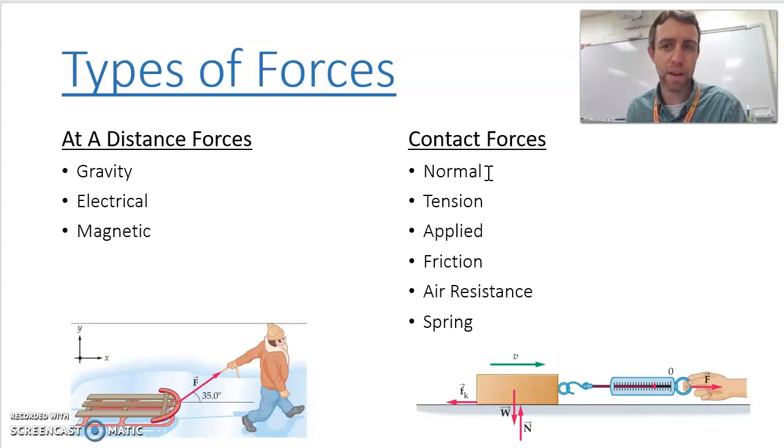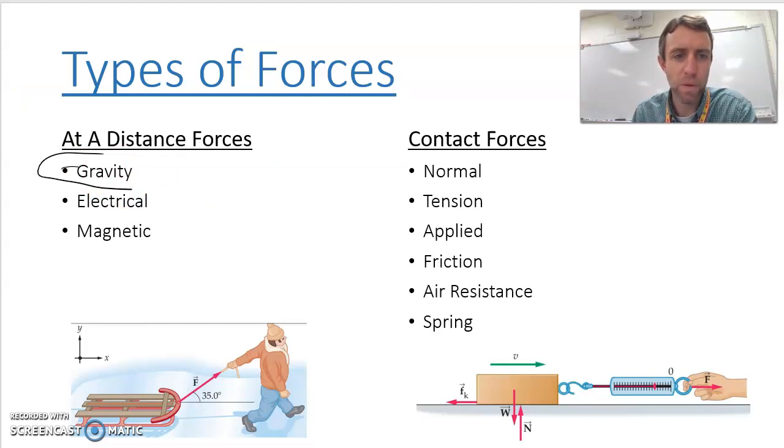Certainly, we deal with the force of gravity all the time in our lives. It keeps us on the ground. The electrical force, which you may have come in contact with, maybe static electricity when things stick together when you pull them out of a dryer, and of course magnetic force, if you've played with any magnets, you can feel that force. Now, the most common of these at a distance forces is, of course, going to be gravity. We will probably not deal with electrical and magnetic in this course. We may talk about them, but we certainly will not be dealing with them.